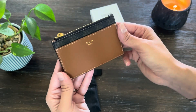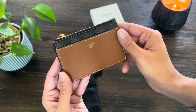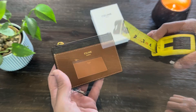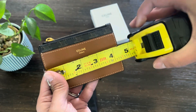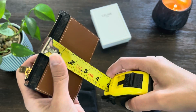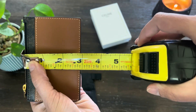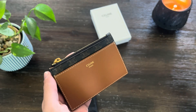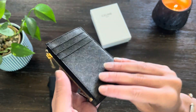Let's go ahead and move into it from my Louis Vuitton Victorine wallet. If we measure this, we actually have right about four and a half inches by a little less than three inches. So it's definitely not five by three, but I think it'll fit all of my necessities.